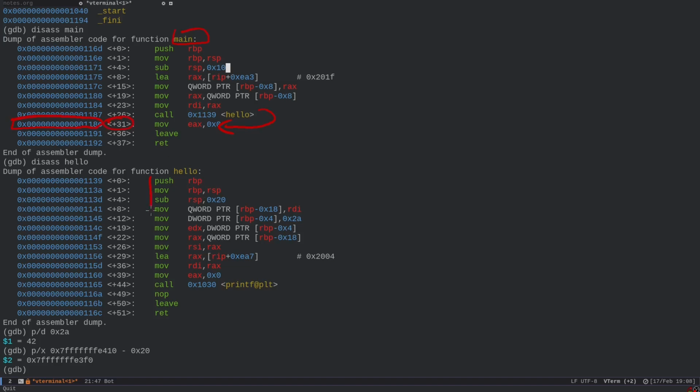I mean, in hello here, we do not have any information. So once again, the stack is used to convey that information. Indeed, one of the things that call does is actually push the value of the next instruction into the stack. So we are pushing the value of the next instruction into the stack. We are sort of doing a push RIP.